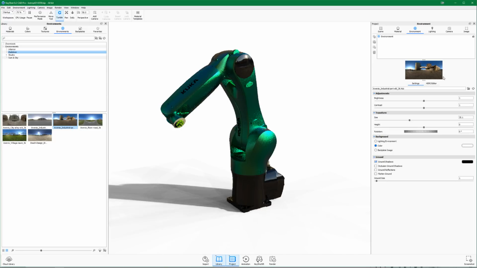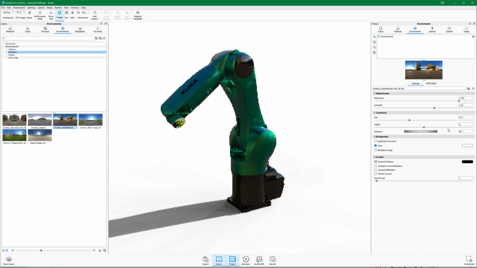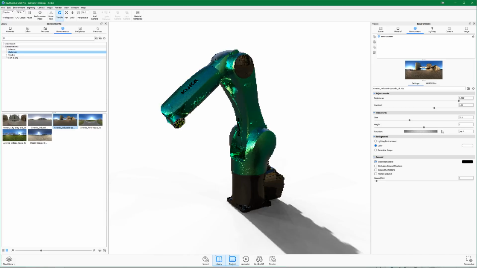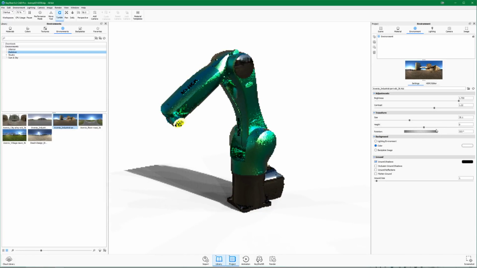That's going to use the lighting from that environment. So you can actually take a 360 photo with a 360 camera and create this if you want to as well. Create your own environment. So you can actually take a picture of the real environment the machine's going to go into and then reposition the sun and so on and so forth. So you can get it in the exact position it would be in real life.